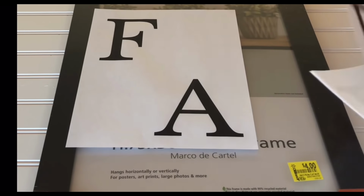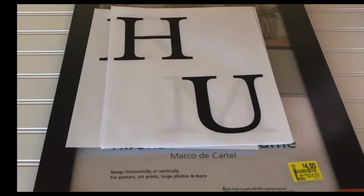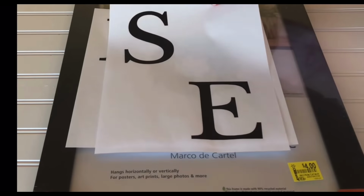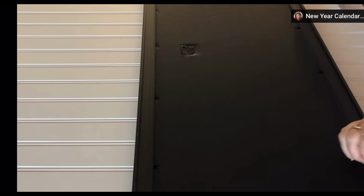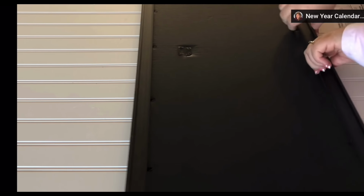And if you have ink and paper in your printer, then you can have a farmhouse sign. No one said that you had to use Cricut for everything, and I'm not gonna do it this time. So I just went into Canva and printed out these letters, and I found the wreath, just Google Images, and that's what we're gonna use instead of vinyl. So then, of course, the first step is to remove all of the inside goodies from the poster frame.